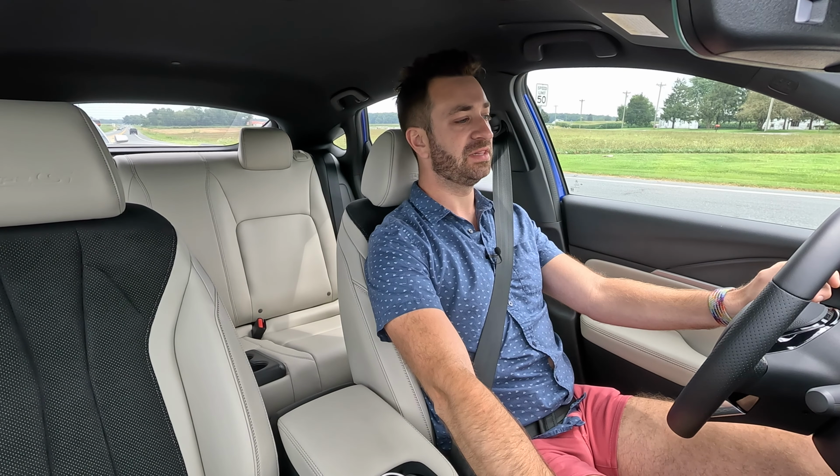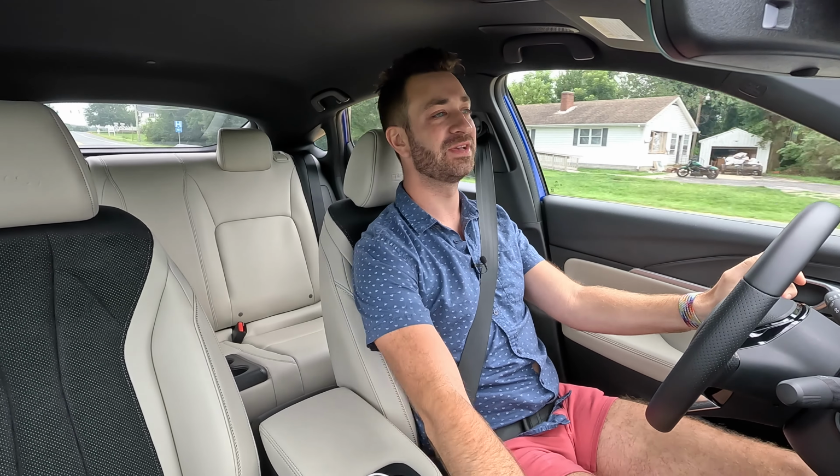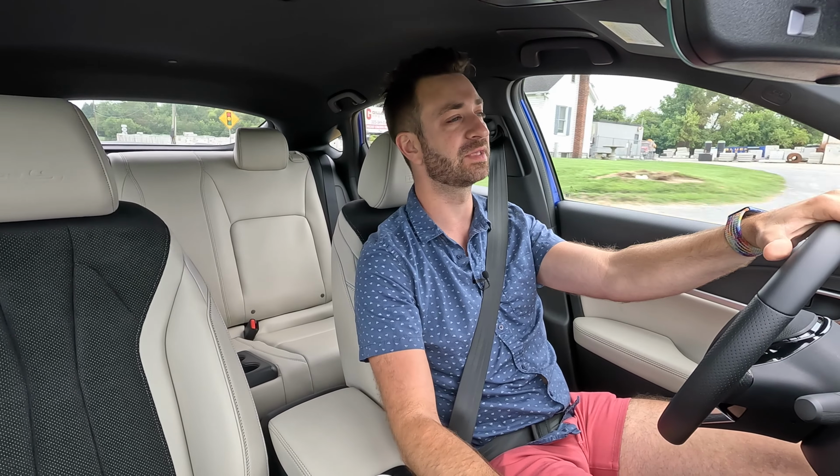And then as we leave the light, I'm going to wait and pin it just a touch. I don't know how much you can tell. The steering wheel does shimmy just a touch, but it does a nice job putting power down. You do get some noise out of the engine mounts. If you're really wailing on it, the engine kind of smacks the one engine mount a little bit, I think. My old Ford Focus ST used to do that too. Again, it adds a little bit of character to the car.